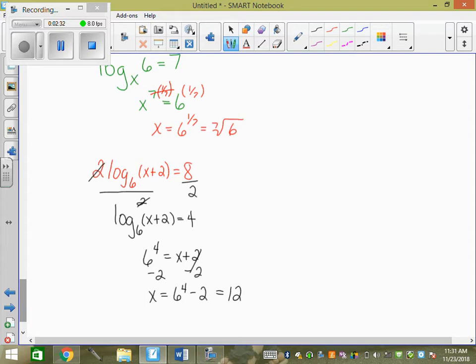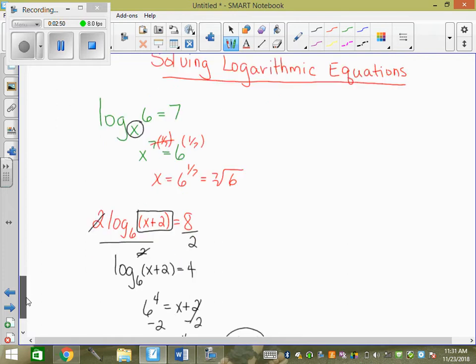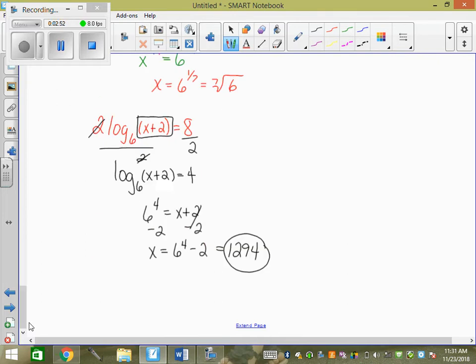And we still have to check these values. So when I look back, I can plug it into here. So I get 1296, and then I go 6 to the what is 1296, which is actually 4, so we're right. But what I need to know is this number can never be 0 or negative, and whatever's beside my log can neither be 0 nor negative. If it is, like if when I plug my x back in I get a negative or a 0, that root would actually be extraneous. It wouldn't actually exist. You can find it, but it doesn't work.